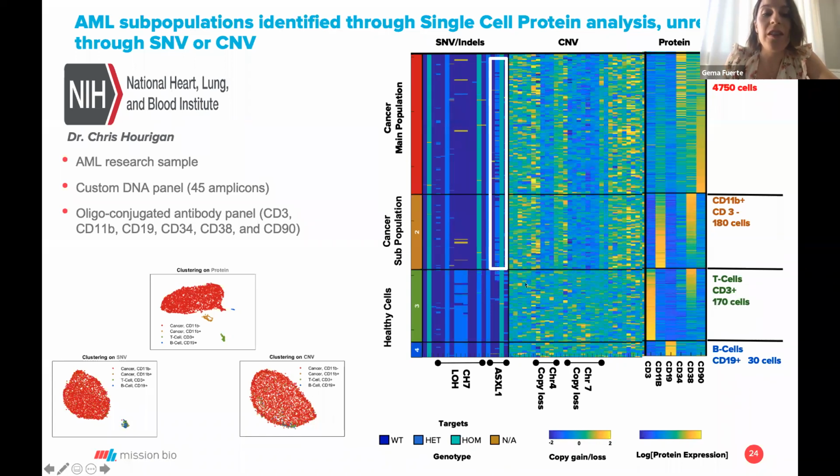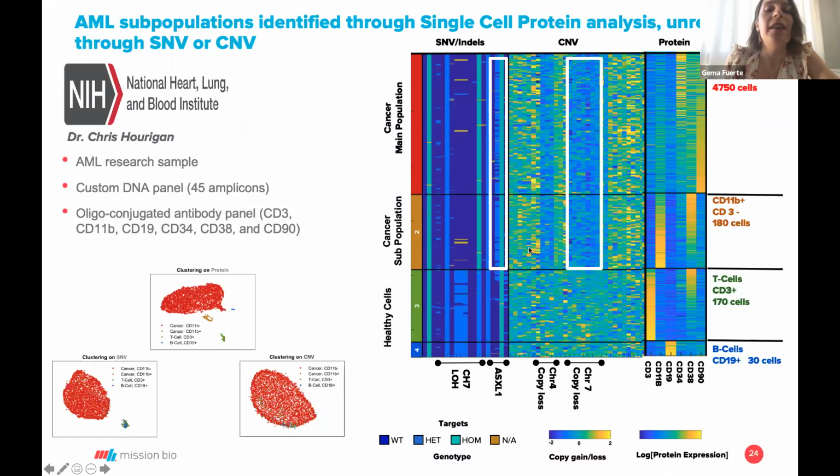What is the mutation that is different in the cancer cells and the healthy cells? If we look at the ASXL1 gene, there is this specific mutation, this specific locus, that goes from wild type, dark blue, to heterozygous, light blue. So that is a pathogenic ASXL1 mutation present in both of the cancer populations and not in the healthy cells. That will be generating this cancer cluster that will be different to the healthy cluster. That is in terms of SNV.